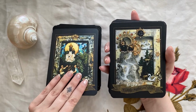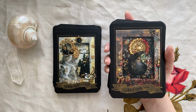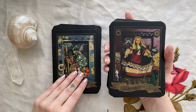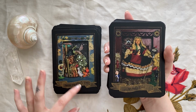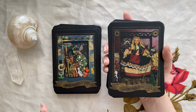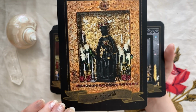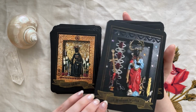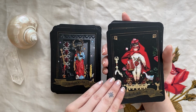And then she photographed them. I have always been very interested in religious iconography, specifically Catholic. I'm not Catholic, but when you're a lover of intricate, bejeweled, opulent imagery and decor and just aesthetics, really, this is, I think, my favorite, if not one of my favorites. I really do love this one too.